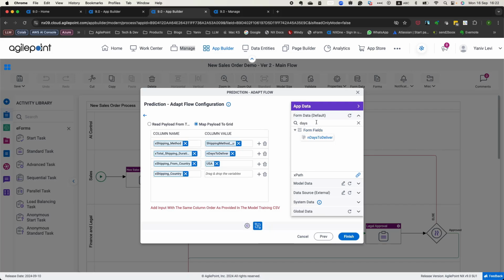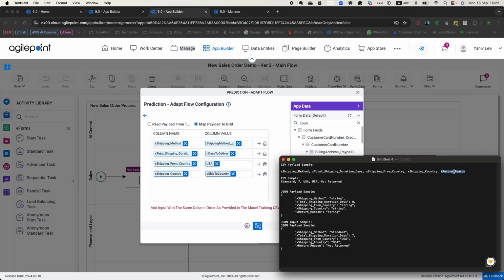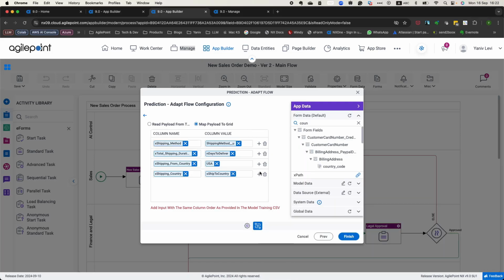So this would be ship to country. This would be this field. And lastly, I think it's the return reason. Yeah, so let's add another one, return reason, and this would be return reason, and that's it.